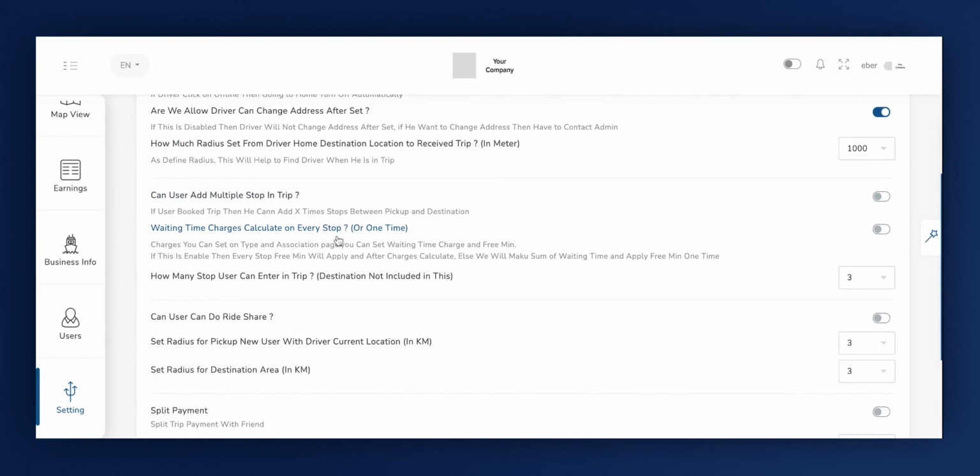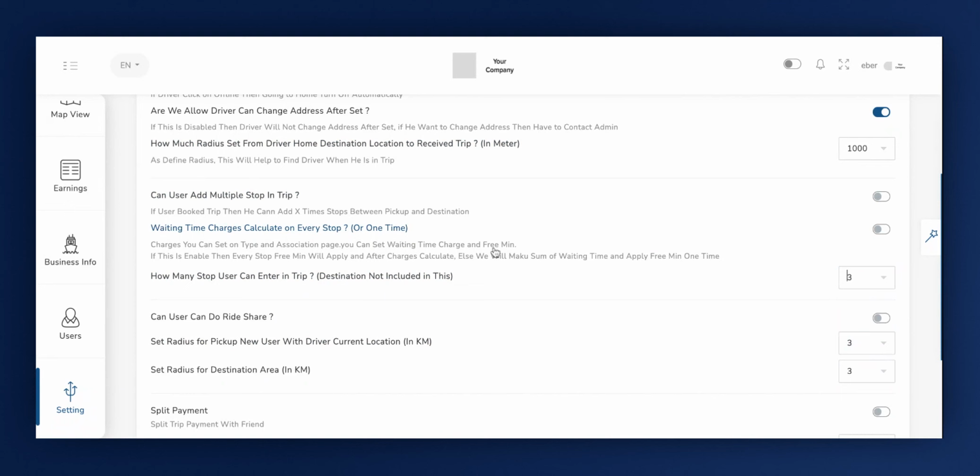However, if the toggle is turned off, no charges will be applied for waiting time at multiple locations. According to this feature, we can also set a limit on the number of stops a user can add. Let's set a limit of trip stops during a trip.